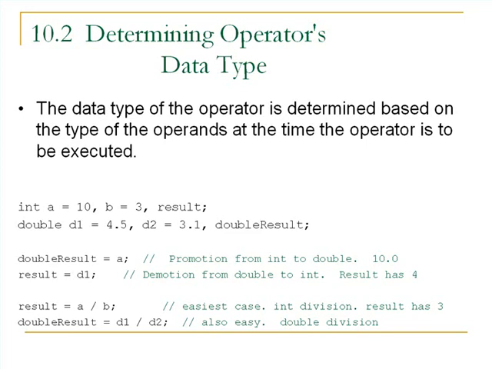That doesn't sound very significant, but let's look at the next one. We have result gets D1. Result's data type is int, and D1 is double. Now we have a problem. D1 has 4.5. We can't put 4.5 in result. It can only hold an int. So this statement has a demotion, and some data is lost. The 0.5 is lost during the execution of that statement. So we have this concept of promotion and demotion. When we go from int to double, we have a promotion. And when we go from double to int, we have a demotion.